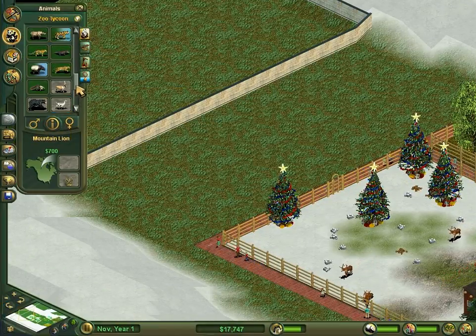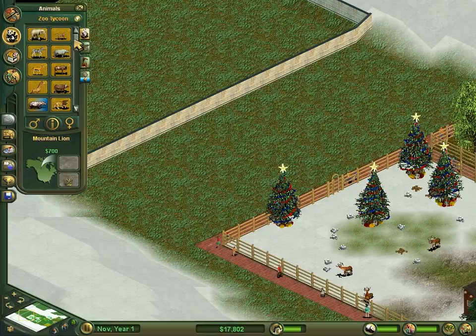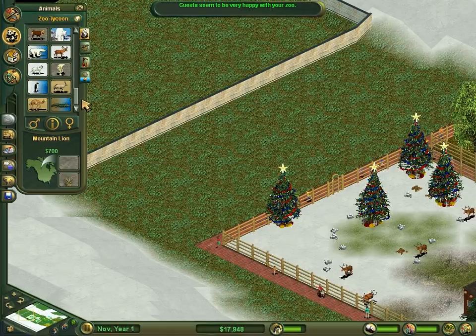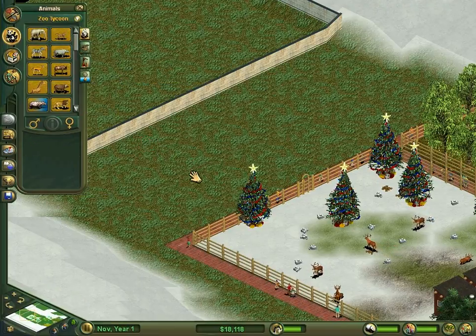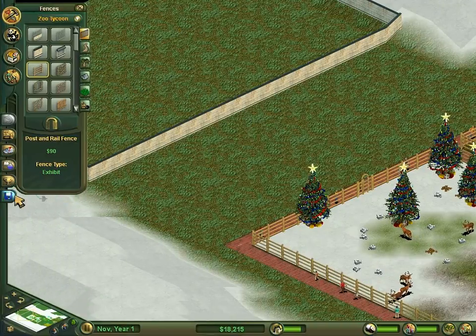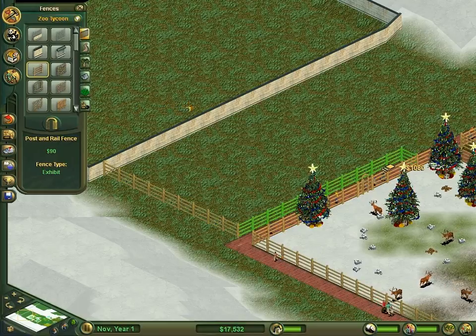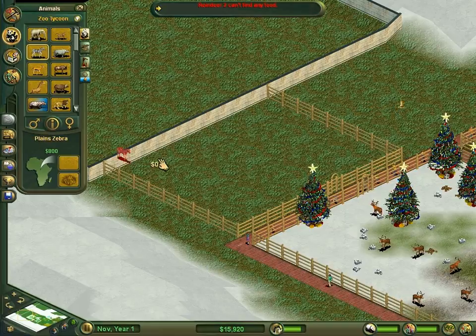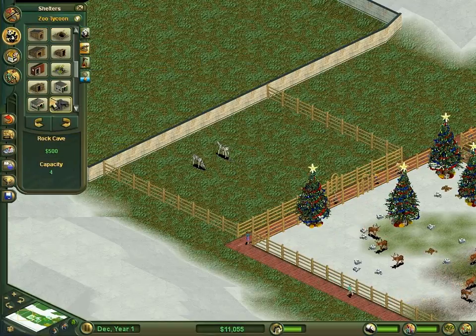Build something that doesn't require hills, and build something a bit simpler. I don't know what, though. Maybe zebras? Zebras are very simple. Let's just build a zebra exhibit. Zebras are really simple, to be honest. 9 by 11. Do save a bit of money in that respect. Whoops. Only 1 month left to complete the scenario, but we have already completed it, so that's not a problem.